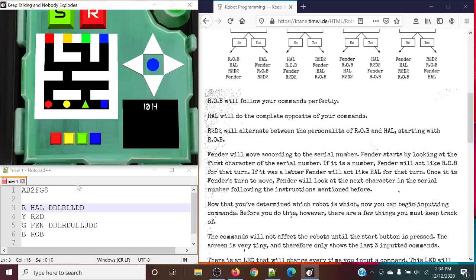Then we go right, right to go left, left. And then we'd go down, down, down to go up, up, up. And then we have our red taken care of. Next up, I'd probably calculate R2-D2 next, because Rob we can just do whatever we want at the end.